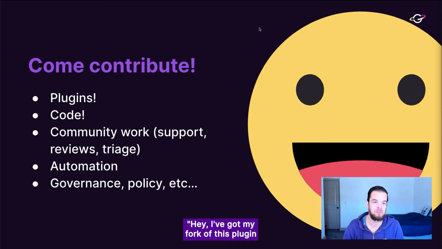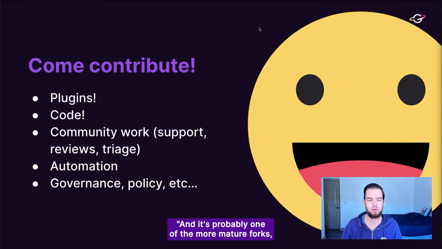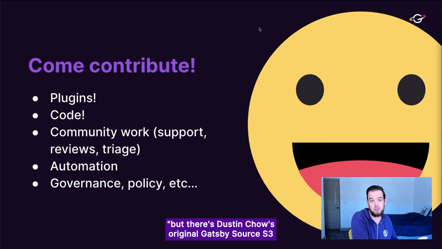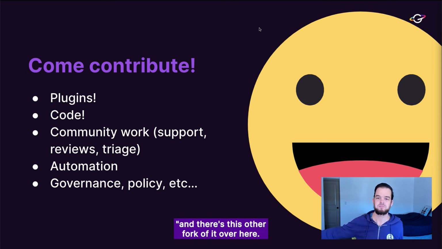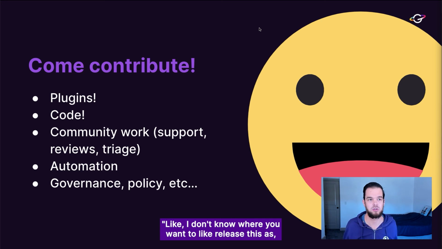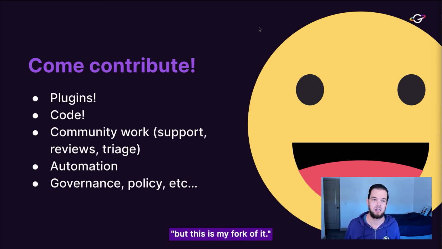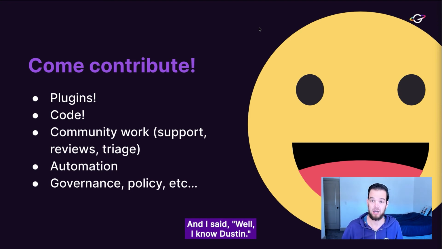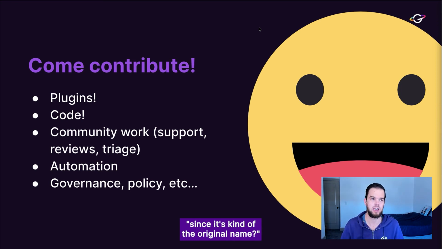One success story we've had in this area is the maintainer of Gatsby-verse S3 came to me and said, hey, I've got my fork of this plugin that I would like to contribute, and it's probably one of the more mature forks, but there's Dustin Shao's original Gatsby-verse S3, and there's this other fork of it over here. I don't know where you want to release this, but this is my fork of it. And I said, well, I know Dustin. I reached out to him and said, hey, Dustin, any chance we can take over your fork of Gatsby-verse S3 since it's kind of the original name? And he said, yeah, here. I haven't touched it in 3-4 years.